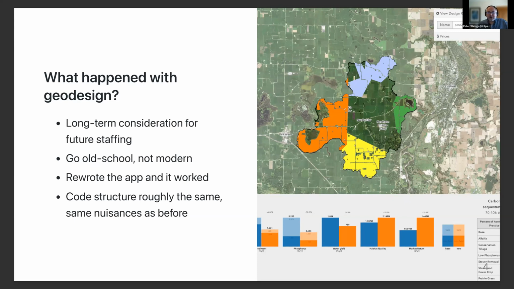I looked at the code and what came out of that process of rewriting it. We got the enhancements in, but the code structure was about the same. It had the same nuisances and pitfalls and everything else. Substantially, it was an index file, an HTML file, a JavaScript file, a CSS file, and a bunch of images, which I hope matches with the rest of you in the audience, is where web was 15, 20 years ago. It's not really where it is today for some of these bigger and more involved projects.